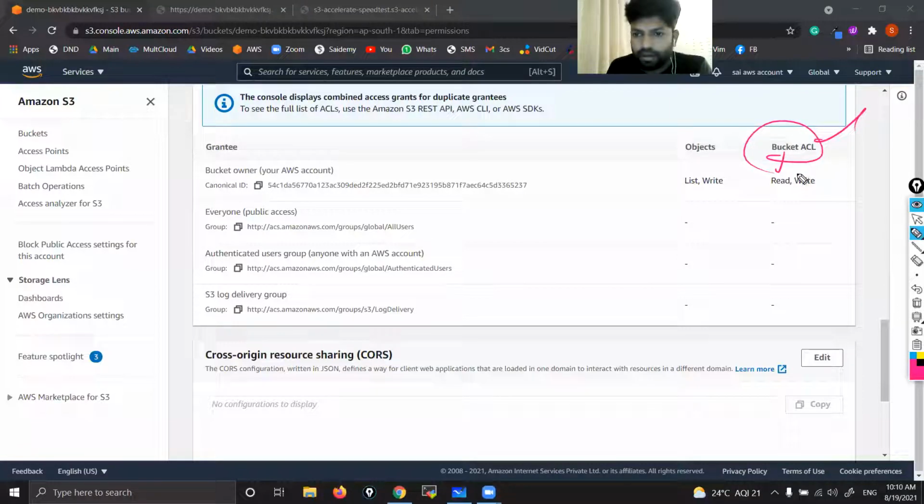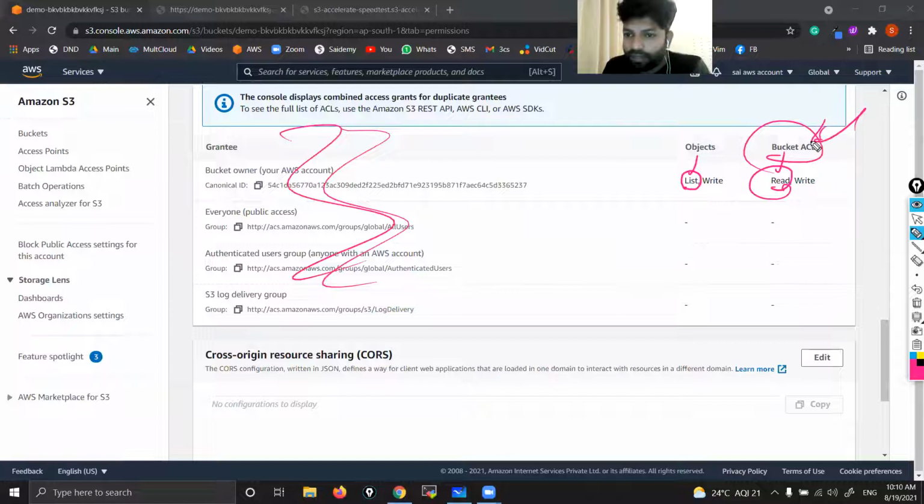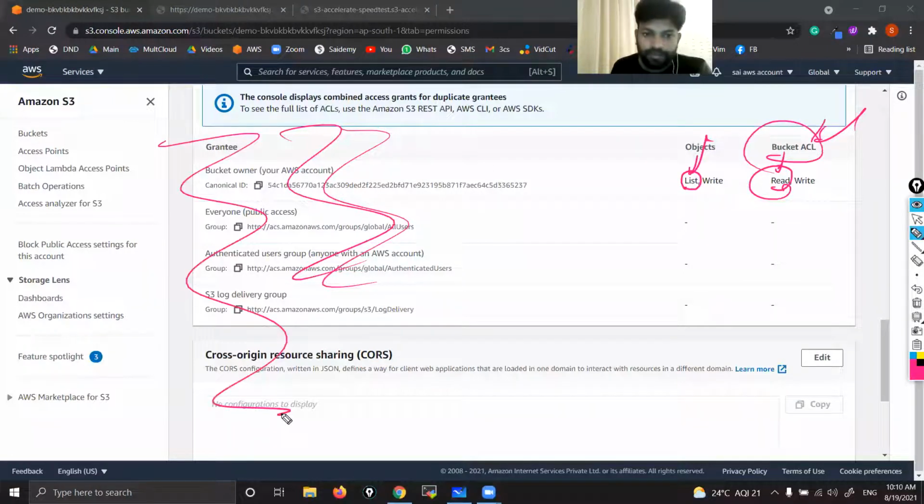For objects, it is showing as list. List means I can see objects. Here, read means I can see the permissions page. This is ACL permissions. Seeing objects and seeing permissions are different, right?